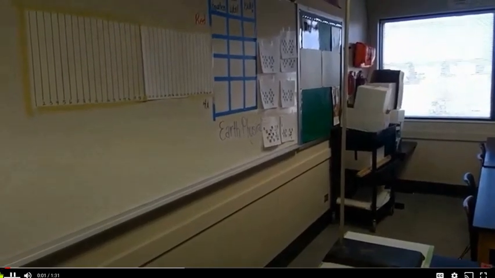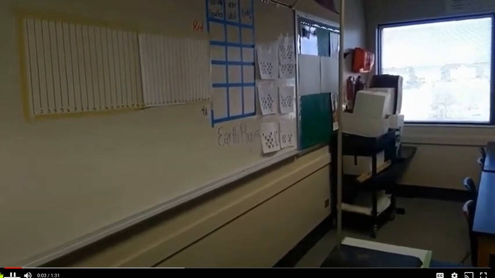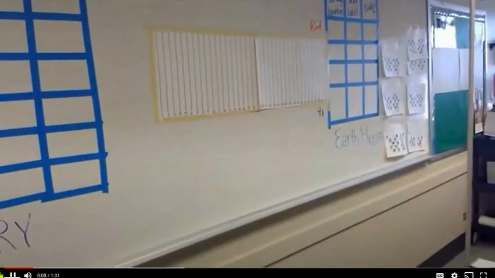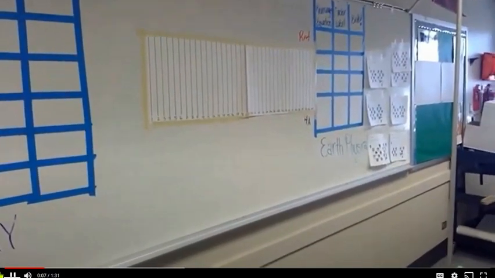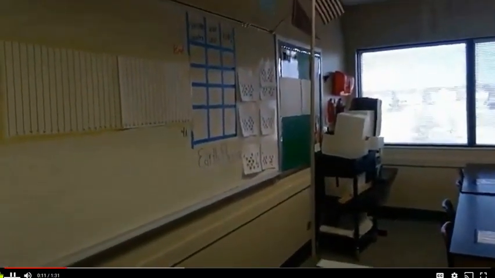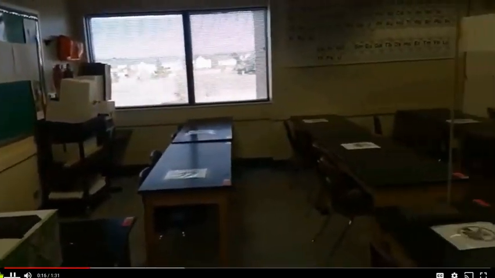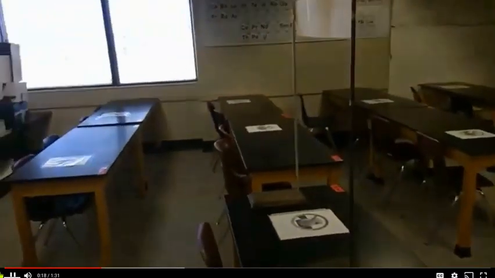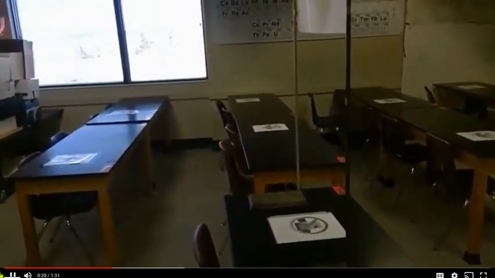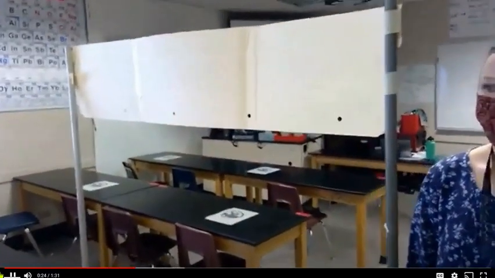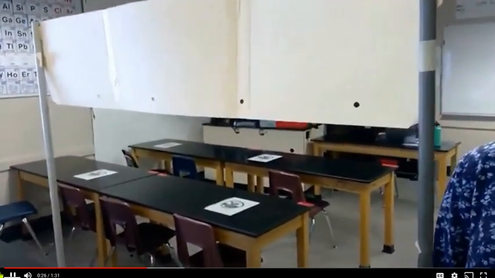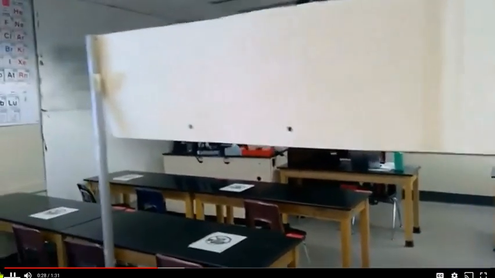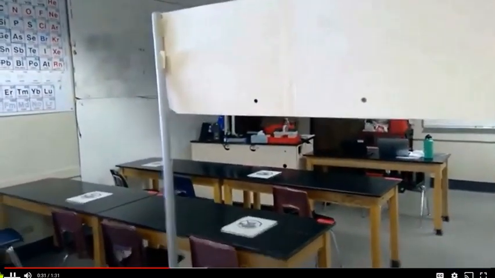All right, we're going to get a virtual data set for our Parallax lab. As you can see, we have our background poster taped to the wall. We have our ring stand 1 meter away from it. And then 2 meters behind the ring stand, 3 meters from the wall, we have our viewing station. And that's set up with manila folders where you can see that there are holes punched into place. So we're going to view from the first, second, third, and fourth hole.